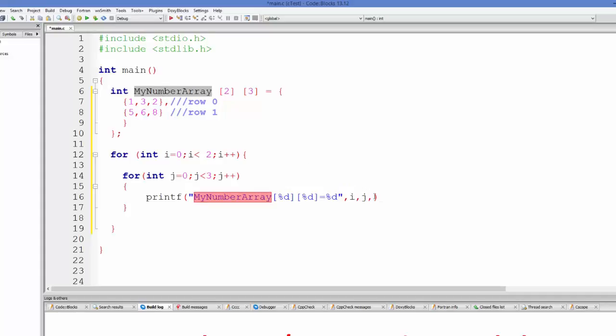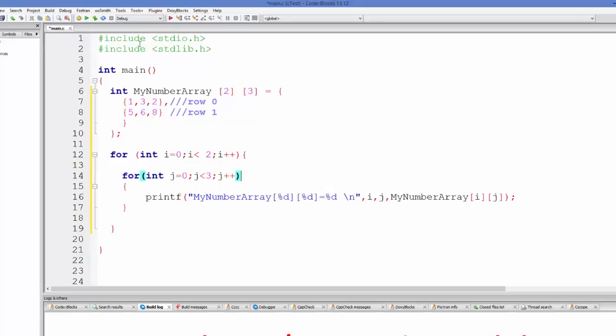So just write the name of your array and then the value of i, which is the row indicator, and value of j, which is your column indicator, right? Now I will just give this next line here so that it will print every time on the next line.